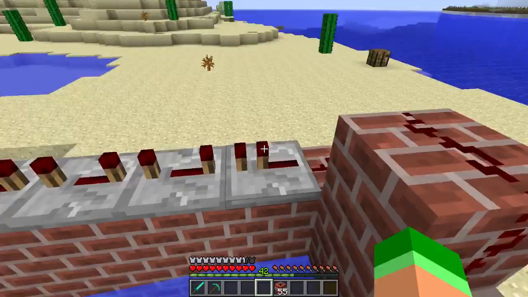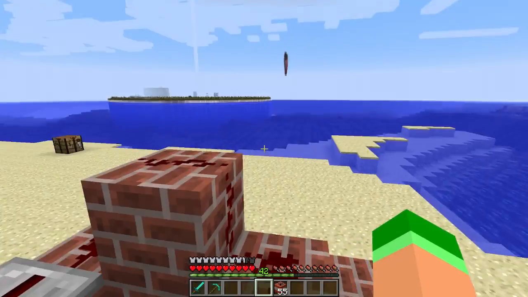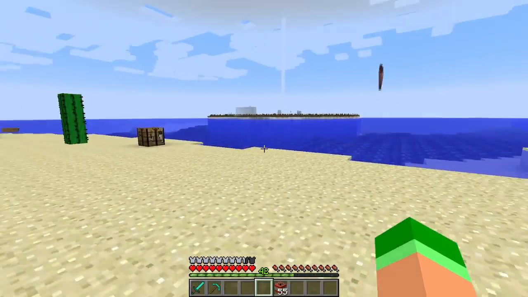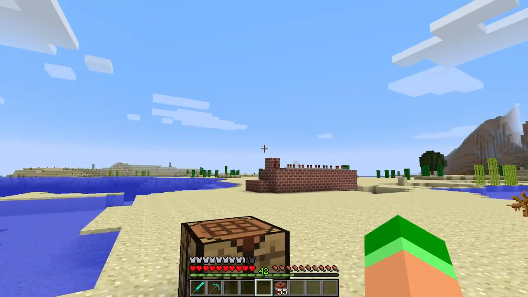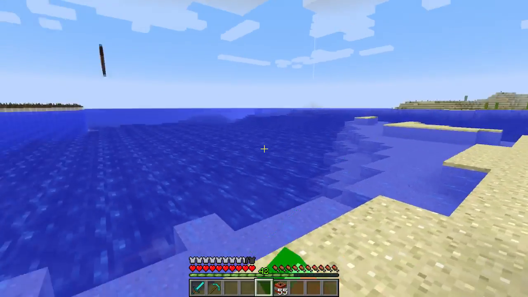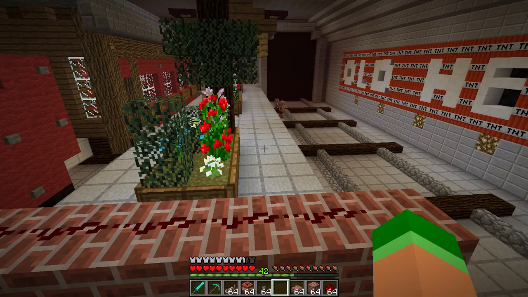It's so much fun. But anyway, why don't we go around, get a little bit of new scenery, different places in the map, and just play around with some TNT cannons. What do you say? Nothing trolly, nothing at all. Just normal stuff.